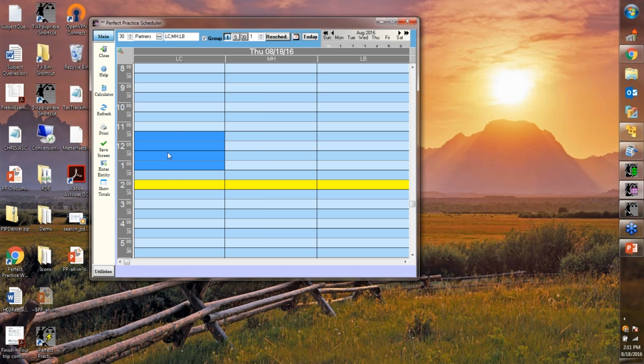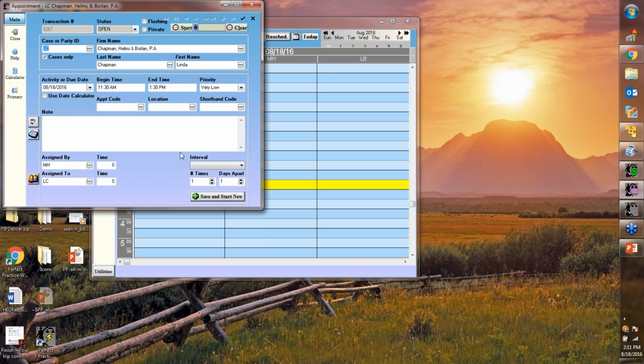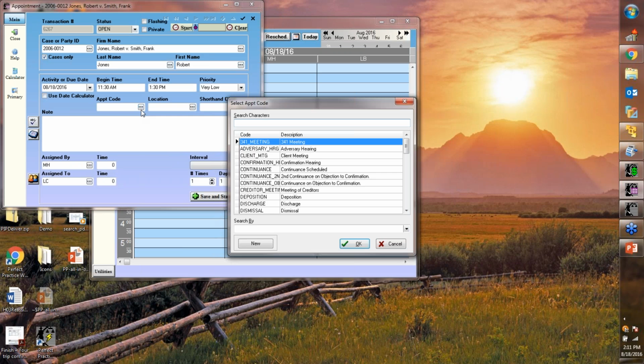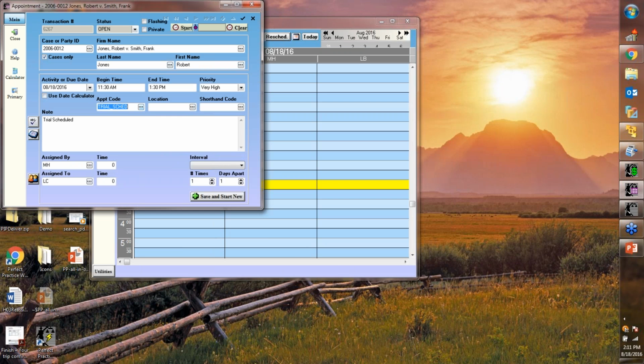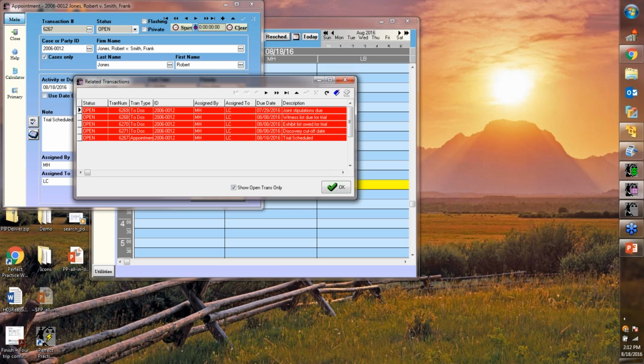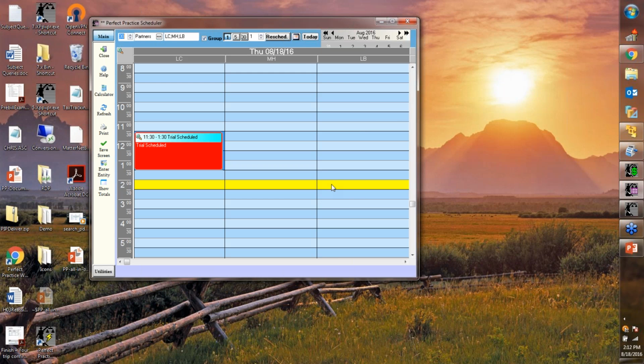I'm going to come in and put an appointment in. I'm going to assign it to a case file. I'm going to give it a specific appointment code. Now, in this particular example, I'll demonstrate automated workflow at the same time. So not only are we demonstrating the fact that I can put an appointment in and see it in another program, but it's also going to generate some workflow items for me as well. So I'll go ahead and save that. And now I've got my workflow. These are the to-dos that are presented to me. I accept all of that.